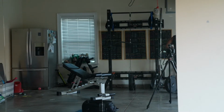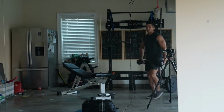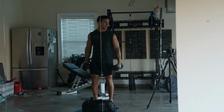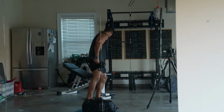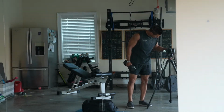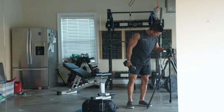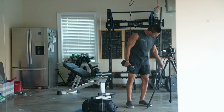So we're doing 20 pounds first on these side laterals, and these ones are gonna be really strict. Not throwing them up, going crazy, but good form. Make sure I'm in the camera view. I'm gonna brighten this up some, because it is getting dark. Boom, there we go.